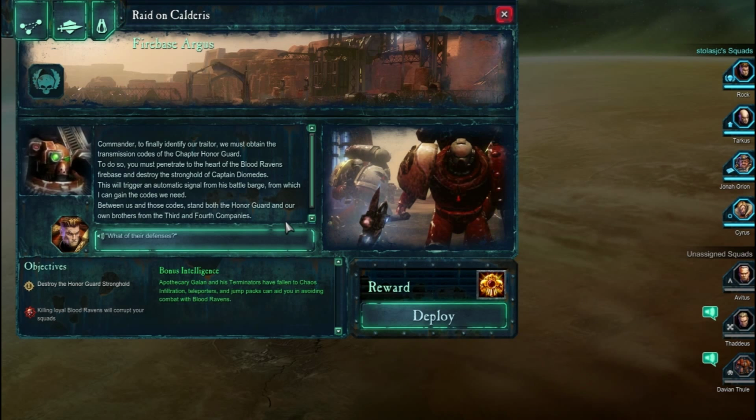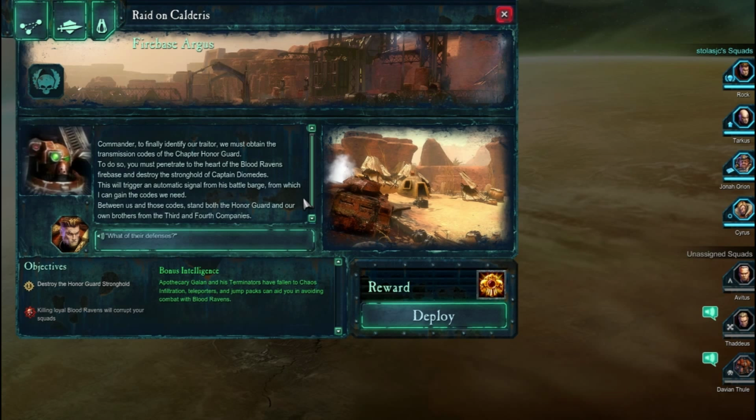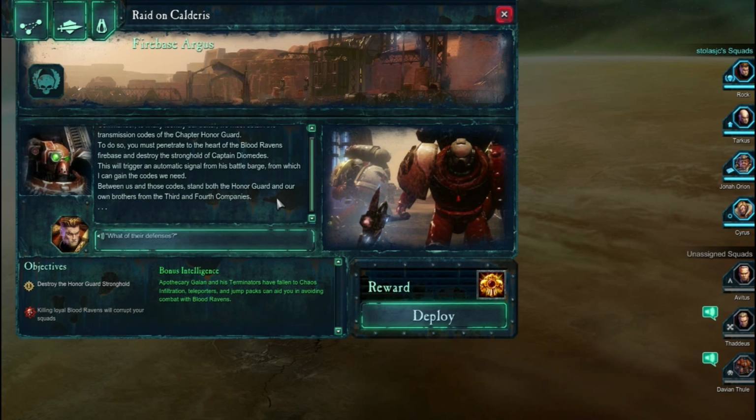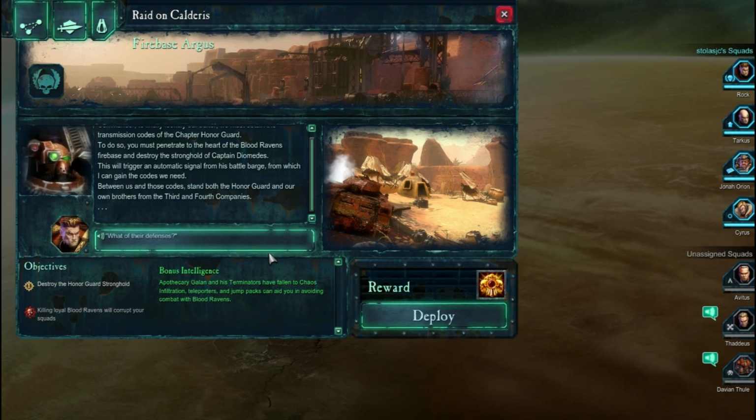Okay, Commander, now we're gonna get to this mission. To finally identify our traitor, we must obtain the transmission codes of the Chapter Honor Guard. To do so, you must penetrate to the heart of the Blood Ravens' firebase and destroy the stronghold of Captain Diomedes. This will trigger an automatic signal from his battle barge, from which I can gain the codes we need. Between us and those codes stand both the Honor Guard and our own brothers from the 3rd and 4th Companies.